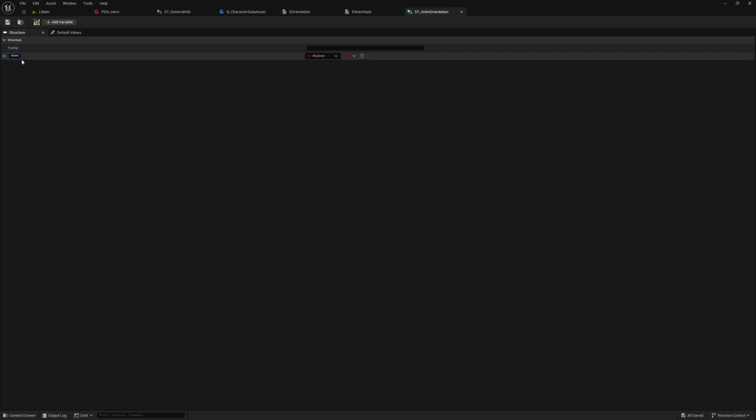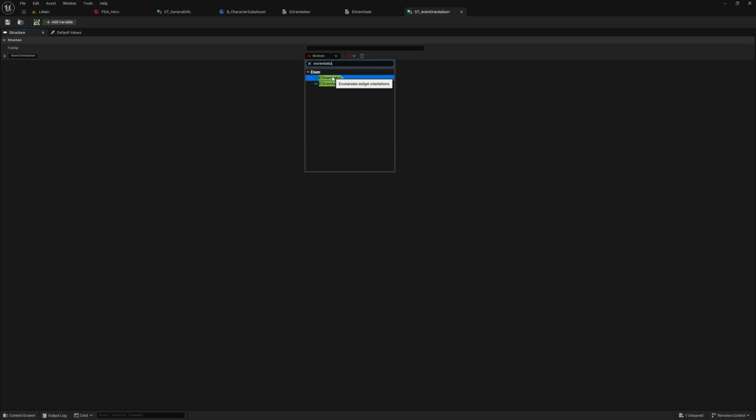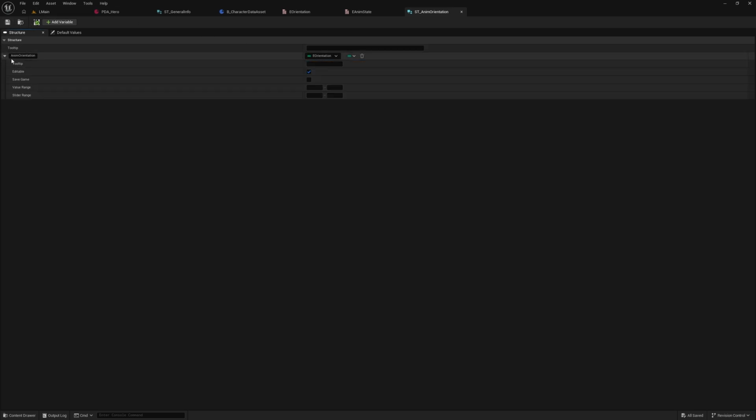We can use the same anim orientation. And first of all, the variable you pick here is going to be the key. So let's look for orientation. It will all make sense in a bit. Save. And instead of having it as a variable here, so this is the variable type, this is the variable name.